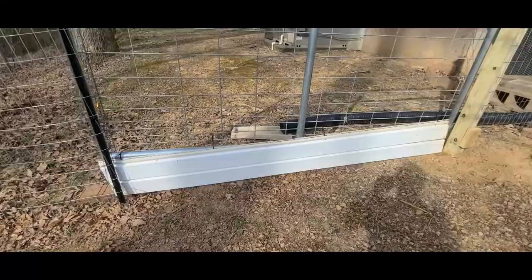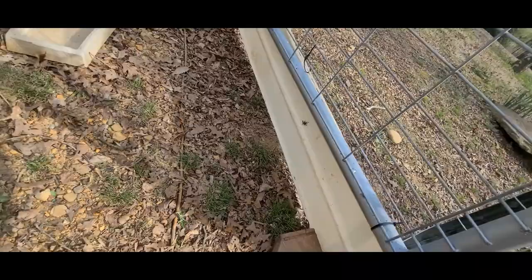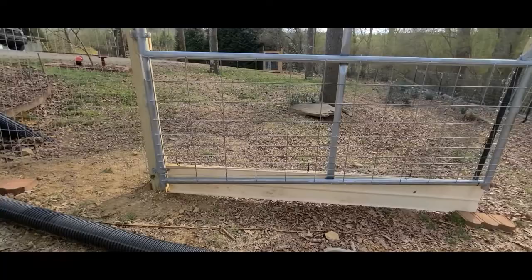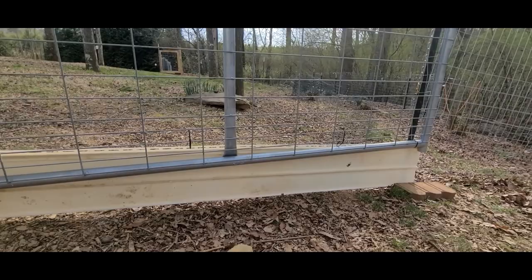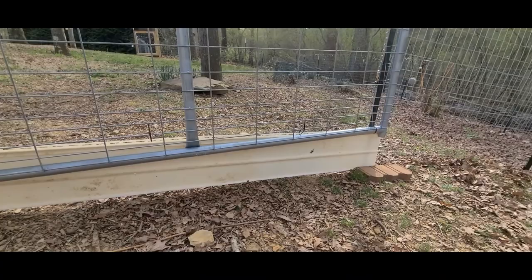It covers up the gap — we'll show you the gap on the other side. Anyone who has put gates on inclines knows this problem of huge gaps; this is the biggest one we've had because of how steep our incline is. How do you cover that gap without leveling it out or adding dirt? We didn't want to go through all that trouble, so for this purpose this vinyl solution serves just fine.